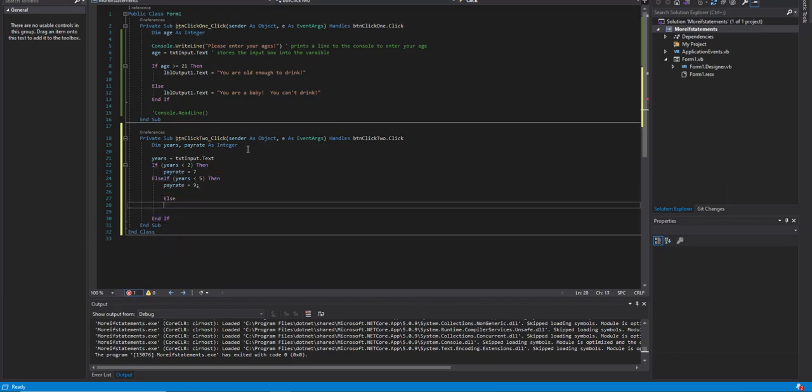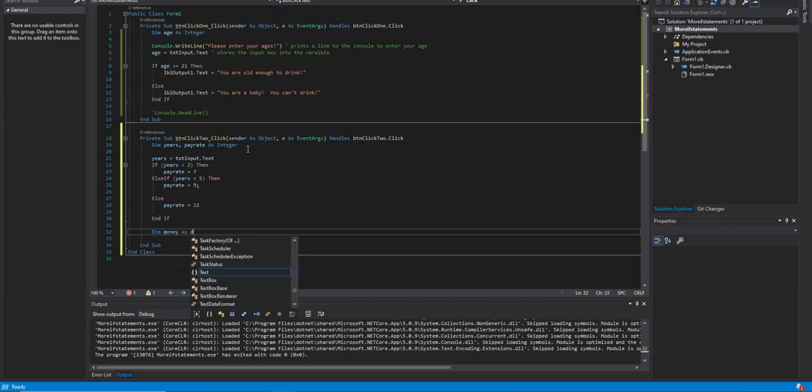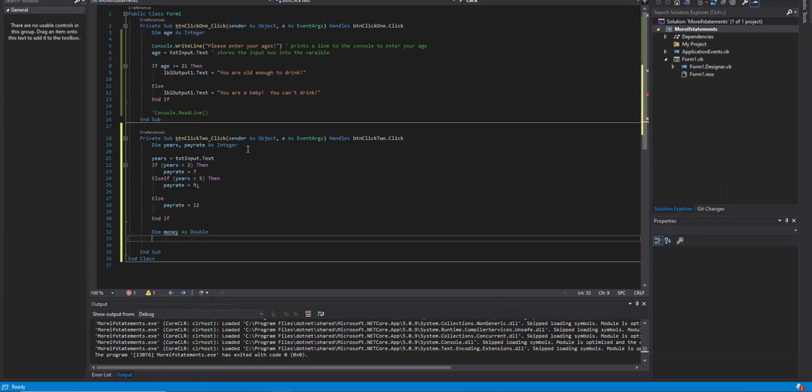And else, meaning anything higher than 5, pay rate equals 12. It's quite a big jump, but we don't care. We just want to see it actually work. So dim money as double. Just make a quick little variable there.